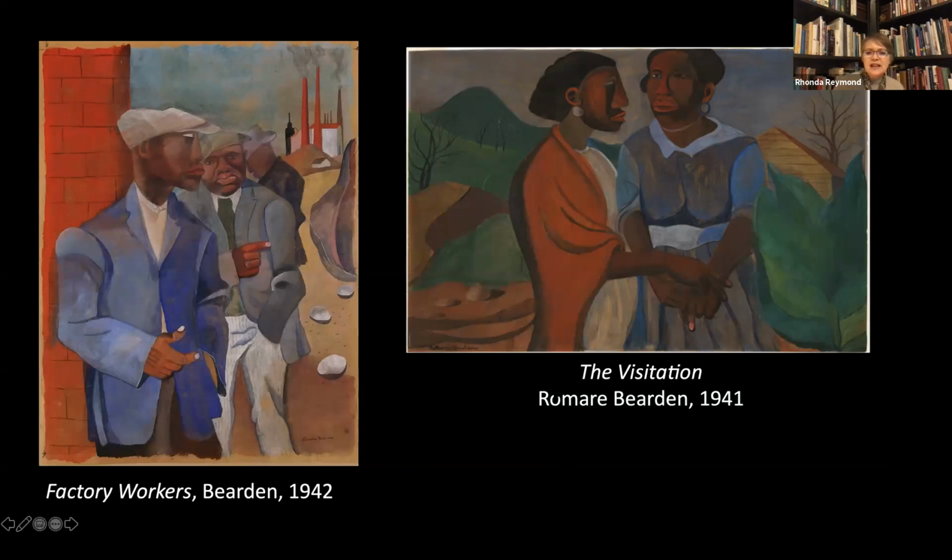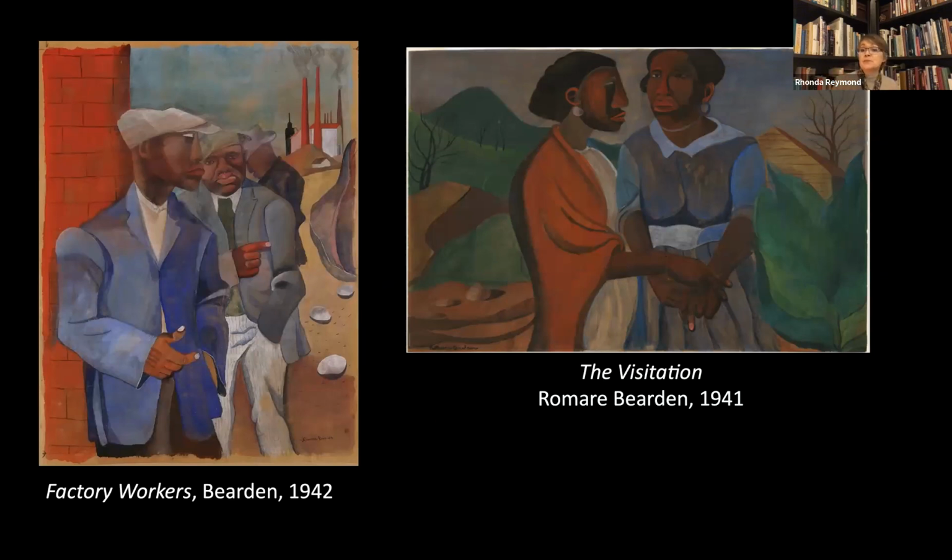The Visitation here is a really important pivotal work in '41. He's been, as had Jacob Lawrence as well, to a major exhibition that had been in 1935 at the Museum of Modern Art on African Art. And so he's looking at African masks, bringing those in, thinking about abstraction.